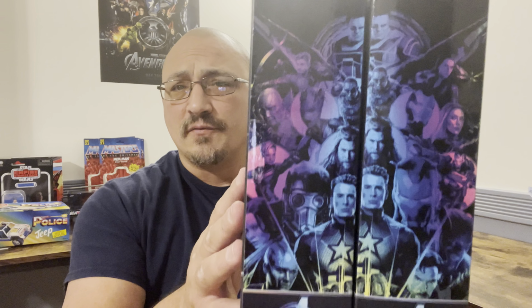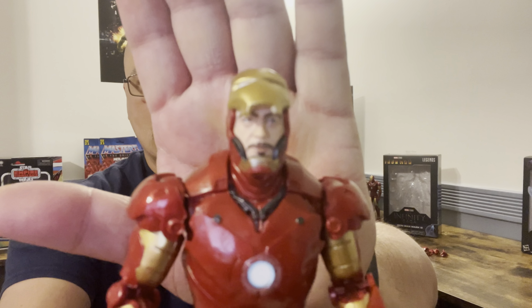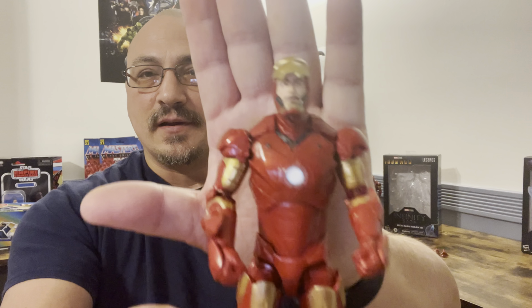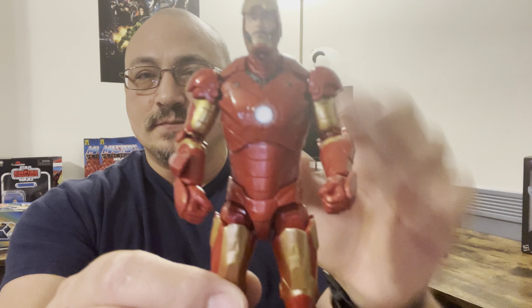Let's take a look at the figure. Quick overlook of him. Here he is with his helmet up, which I really do love. I love the way it looks. It makes you want to go out and pick up another one. I can't justify doing that, but it does look really nice. Tell you what, in this light, it actually makes it look like his arc reactor is lighting up. But it looks really nice.